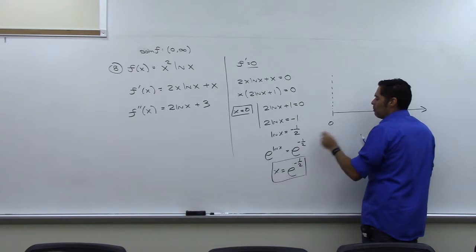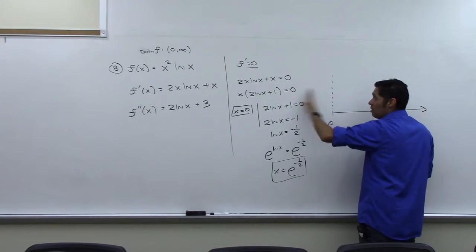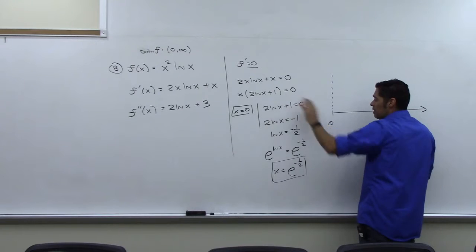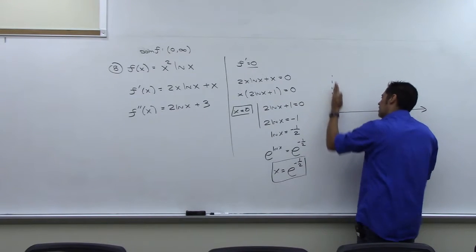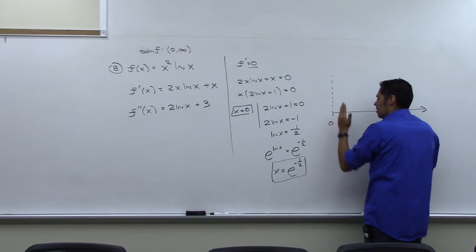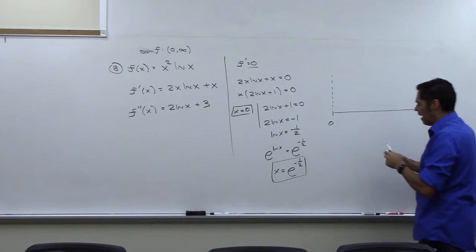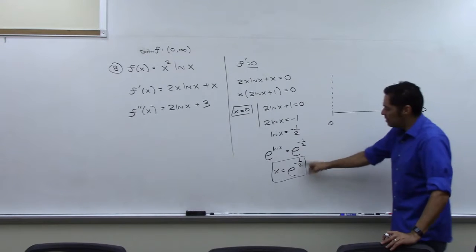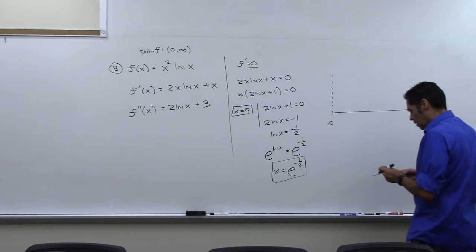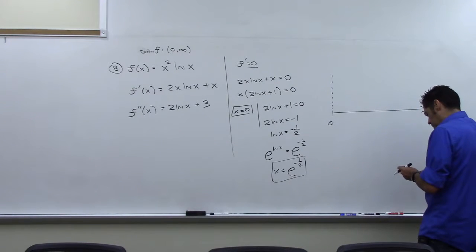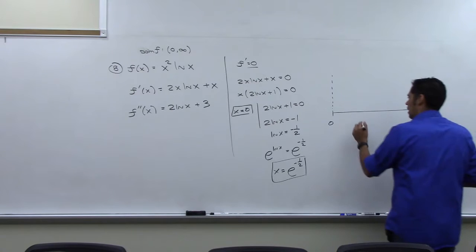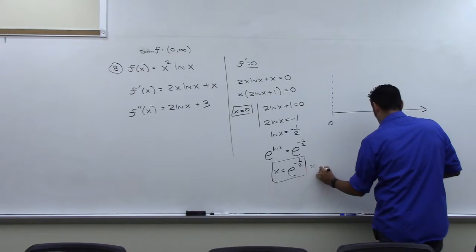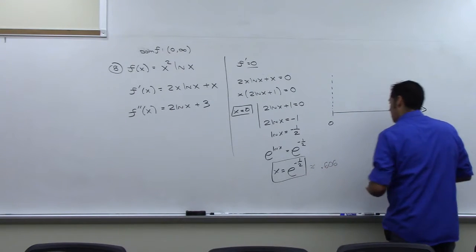I'm not allowed to look that way. But there might be another problem where you have something like this happen and your domain is everything to the left is included. So let's just designate that there was something happening here. But just remember, we are not going to be able to ever have a local max or min there. And then the other one is e to the negative 1/2, which on my calculator, I'm getting is approximately 0.606.